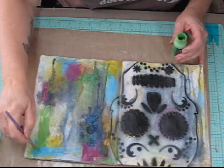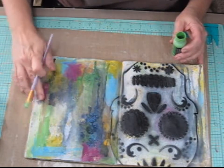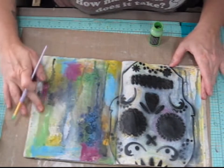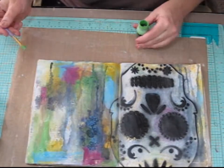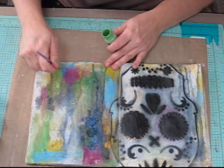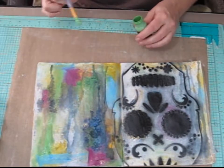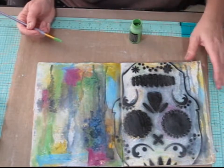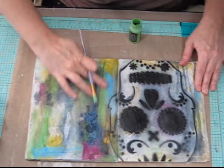And just more color. This art journal has lots and lots of colors and layers on it, but that's what I think is so fun about art journaling and just creating mixed media like this. You just keep playing with it, and you can add paint and add gesso and stamp on it and kind of whatever you want until you get it to something that you're happy with and how you like it.